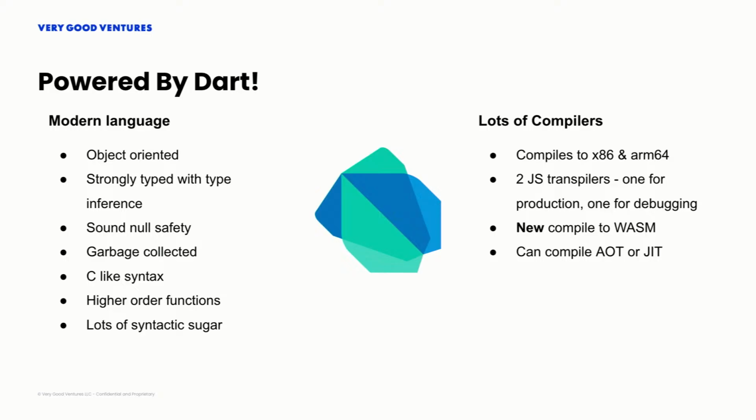So this is actually why Flutter chose Dart, because there's a lot of things that you can compile it to. Like I said, x86 or ARM, WebAssembly. There's actually 2 JavaScript compiler transpilers, one for production and then one for debug, so that you get better symbols in debug mode. That's basically why Flutter chose Dart. One of the reasons is that you can send to all the different platforms, right?